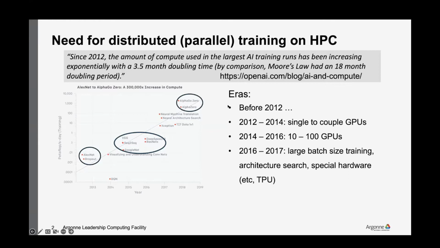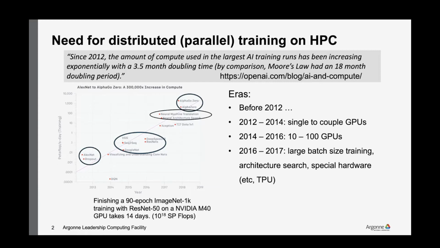Historically, of course, initially people just did things on a single GPU, and now more and more people are working at large scale because of the model complexity. Just to give you an idea, take ResNet 50, which is an ImageNet model. If you train it on a single NVIDIA GPU, it will take about 2 weeks. But if you train on Summit, the current machine at Oak Ridge, the fastest run will take less than 1 second.